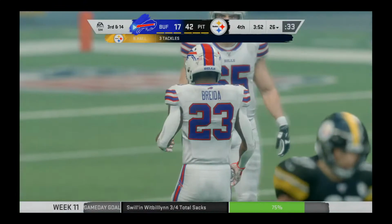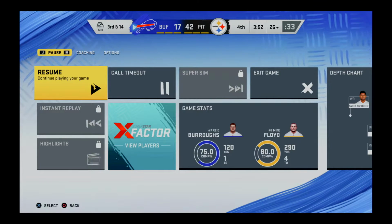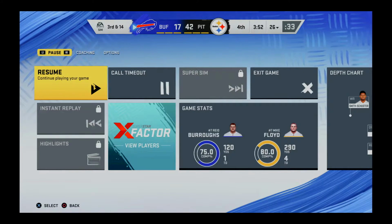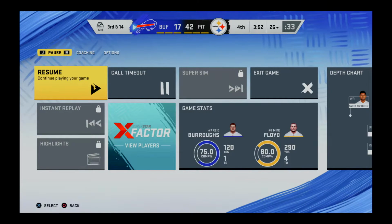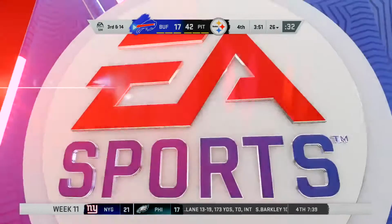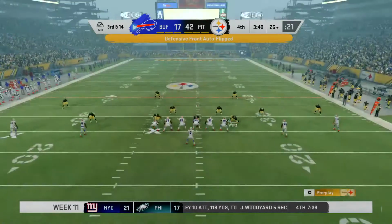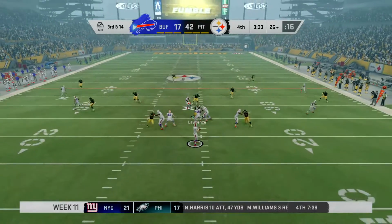On plays like this where the ball comes loose, it's often unusual for the team that lost it to get it back, because this is a quarterback. The ball gets away from him. Everyone else is trying to execute what they're supposed to do on offense. They're usually looking in the other direction, downfield, or have moved away from him. In this case, though, a teammate is able to come up with the ball.